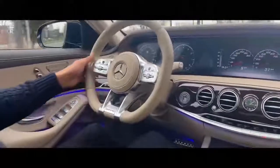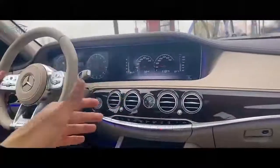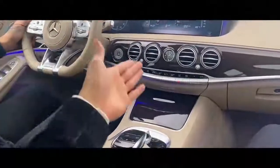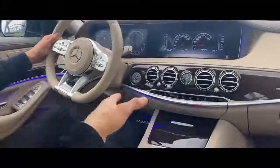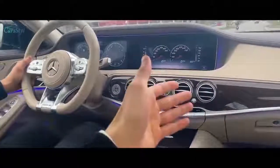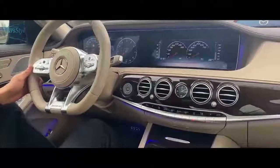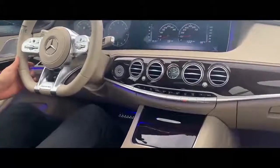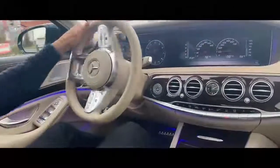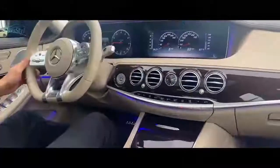The drive inside the old S-Class is much harder and more stiff — not as comfortable as the new one. The old infotainment system is very laggy; it's outdated and you instantly miss the latest MBUX. But as soon as you see the analog clock, you forget everything. As we don't have the starter generator, you instantly feel it. Driving the new S-Class is way easier, and with the rear axle steering it behaves like driving a compact car. This one actually drives like driving a street yard — the same feeling as switching from the old to new G-Class.